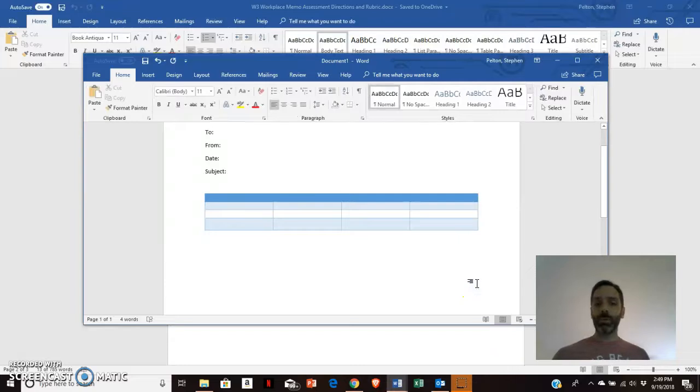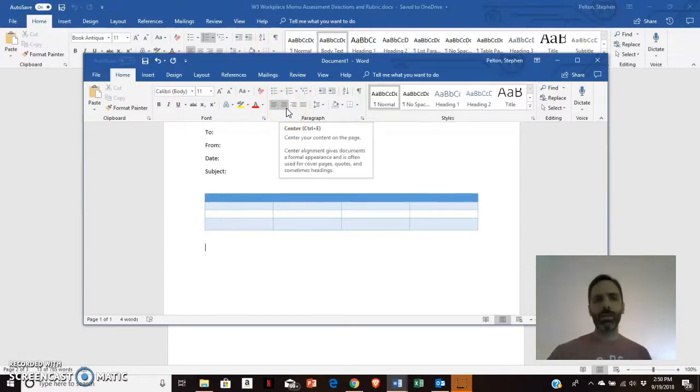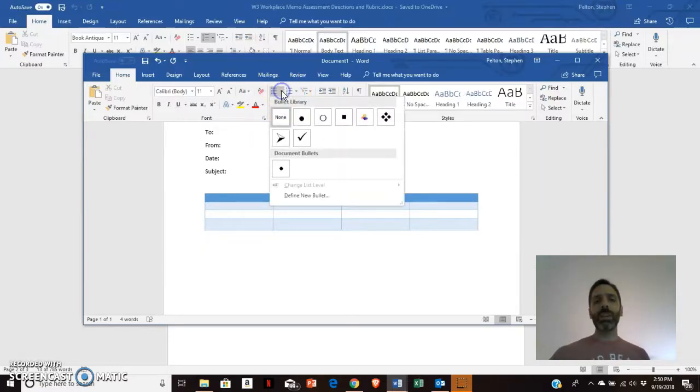And you also want to have some sort of bulleted list. So of course, obviously, this is not how you're going to develop yours. Probably you're going to have some paragraphs there and flesh it out a little bit, obviously. But then if you want to get something like a bulleted list, those are right up here under the paragraph family right there, bullets. And right next to it is numbers. And you can frankly do either one, doesn't really matter to me. But again, as long as you have one bulleted list, that's really what you want.